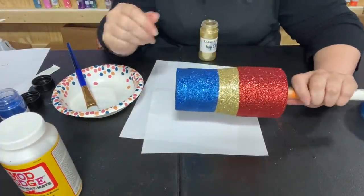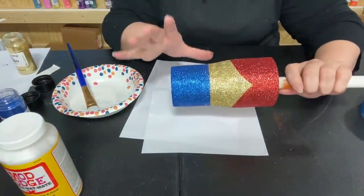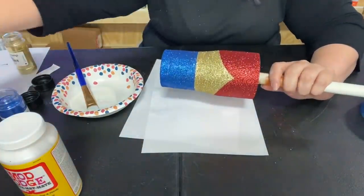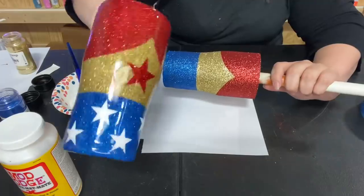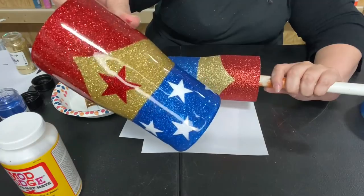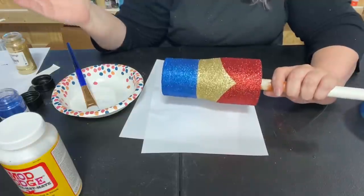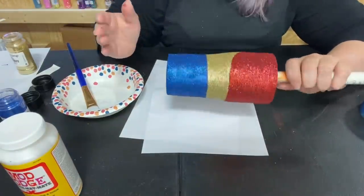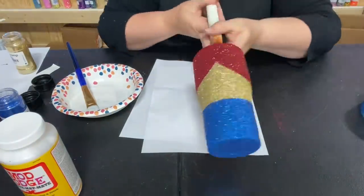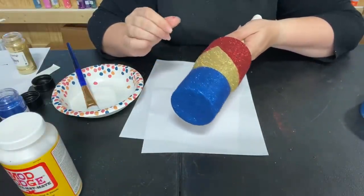With Mod Podge cups, I always let them dry overnight before I put epoxy on them, so that I know the glitter's not going to move. You can add spray sealer, but I don't do spray sealer on my cups. This is just me brushing it off and then letting it sit overnight. I'm going to let that dry for a little bit more.